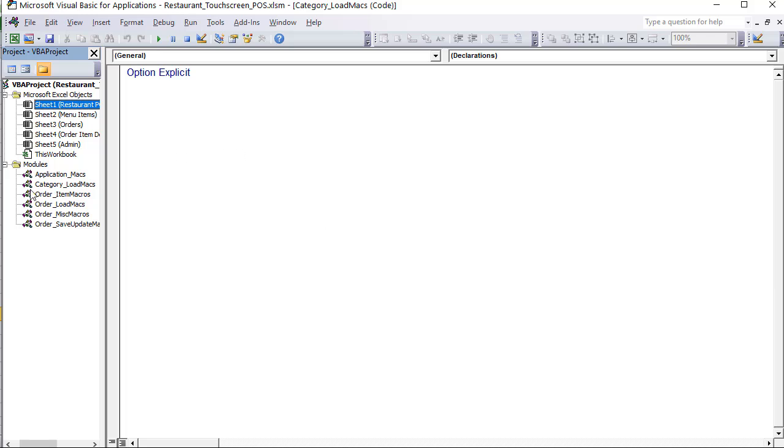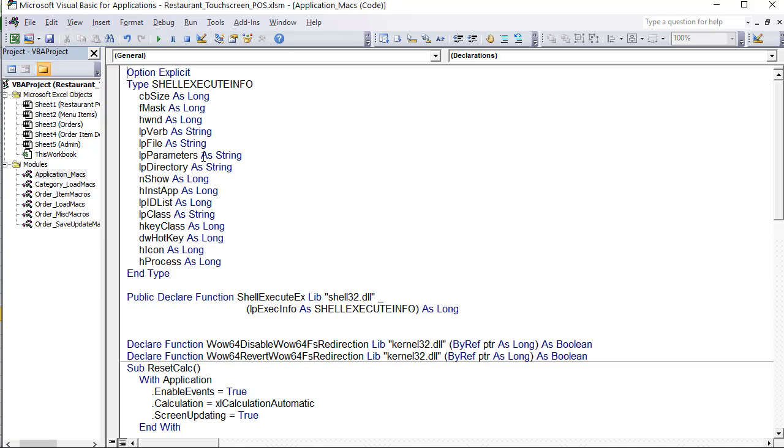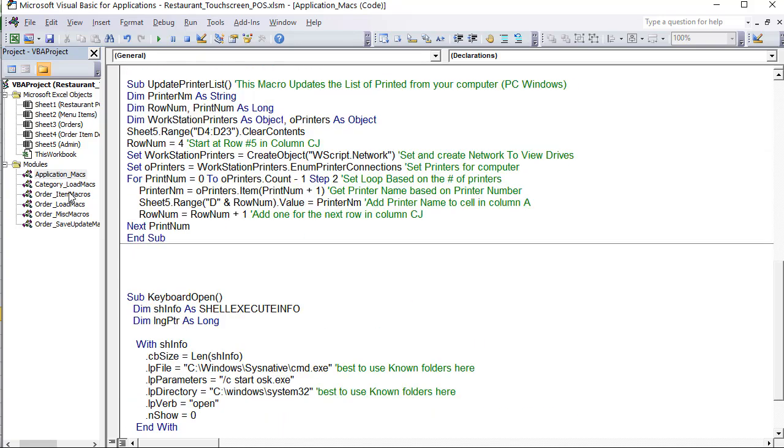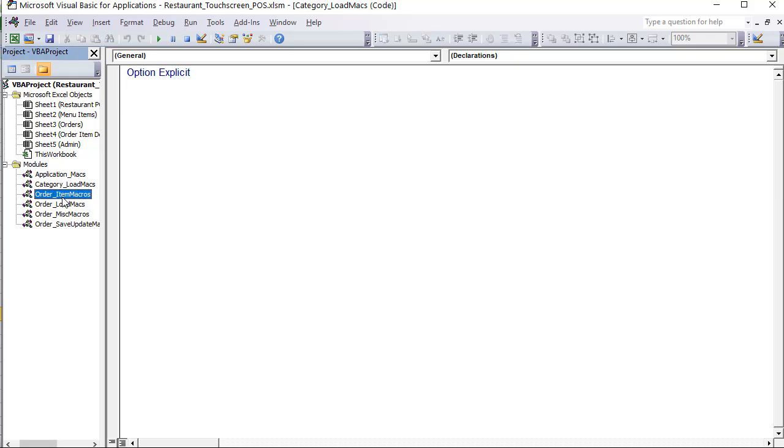Now I've created a few modules, but there's nothing in here except for application macros, and we're going to go over that. That's the only thing that we're not going to be writing. Everything else is simply blank modules. Okay, this is going to help us. This keeps us on the straight and narrow, and saves a little bit of time. These trainings are already long enough, so I try to do as much as I can in advance and still make sure you understand the full context of the training.